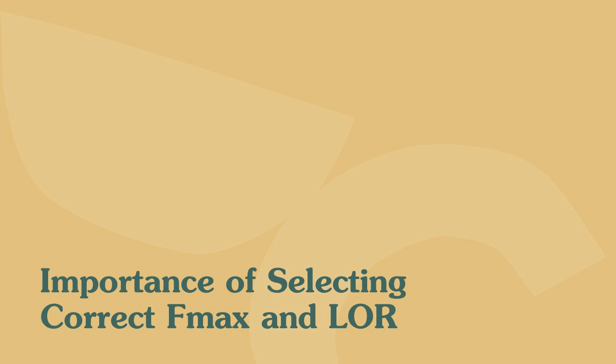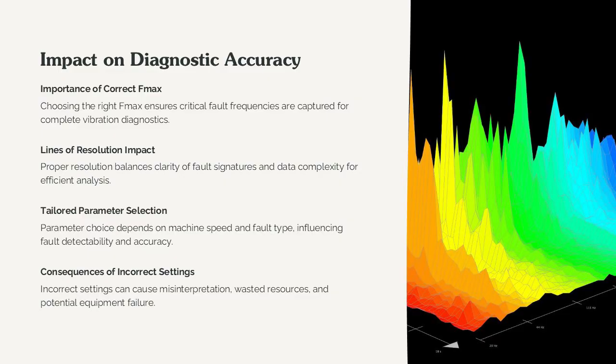Impact on diagnostic accuracy. Choosing the correct Fmax and lines of resolution is vital for effective vibration analysis. An inappropriate Fmax may exclude critical fault frequencies, leading to incomplete diagnostics. Similarly, insufficient resolution can obscure fault signatures, while excessive resolution may result in unnecessary data complexity and longer processing times.